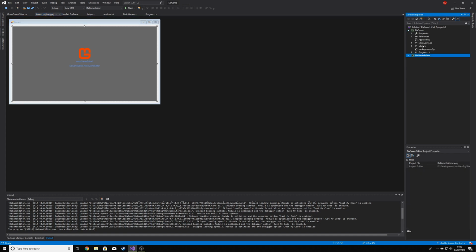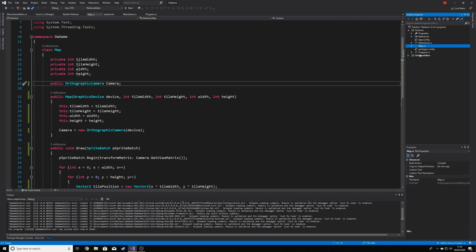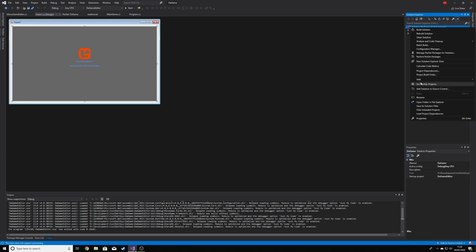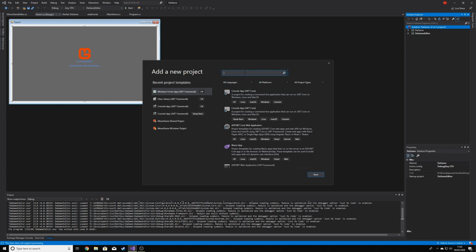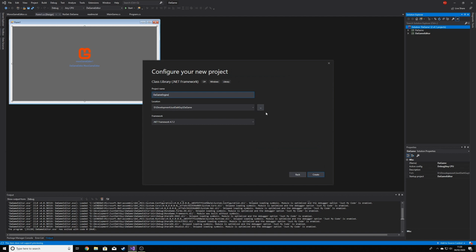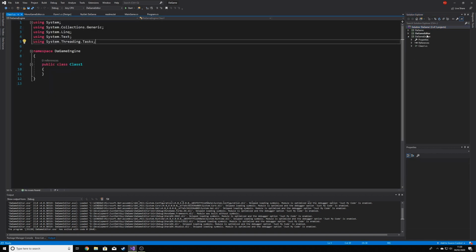Well, we've got our map class in here, but that's no good. It needs to be accessible for the editor as well. So the next step we need to take is introduce a third project, and that's going to be our engine library. It's going to be a source of code where both projects can share functionality. So if we add a new project to the solution, so right click solution, add new project, and we search for class library. And again, we want the .NET Framework in C#, not Visual Basic. Hit next, and we'll call this the game engine. Create.